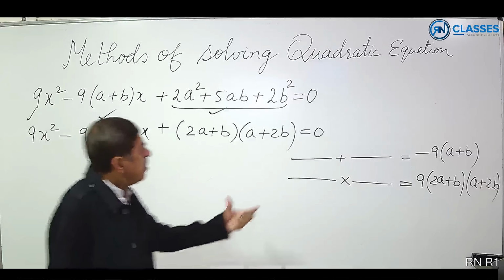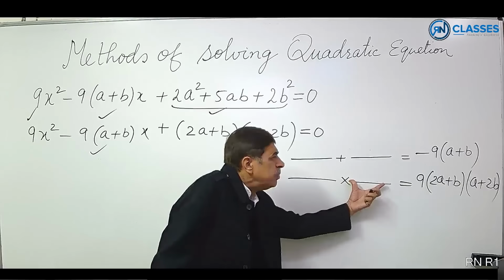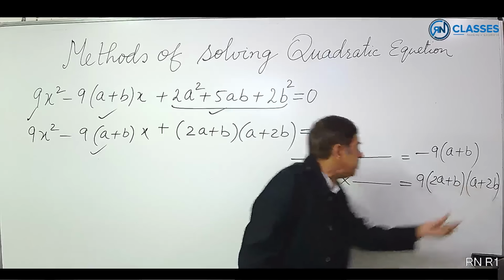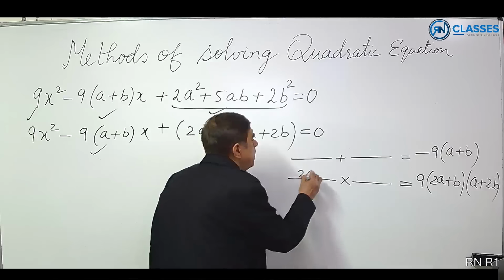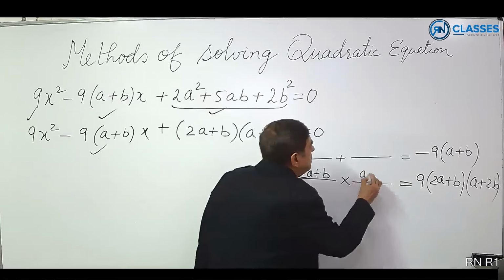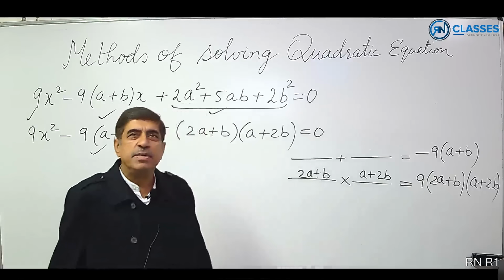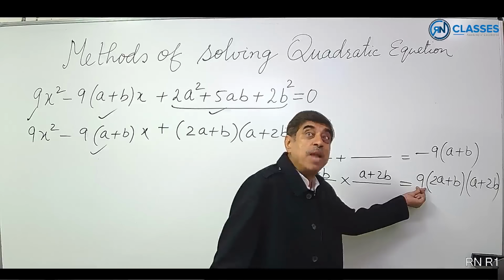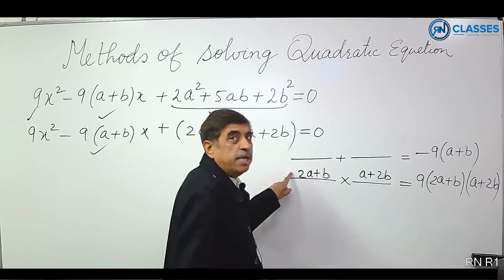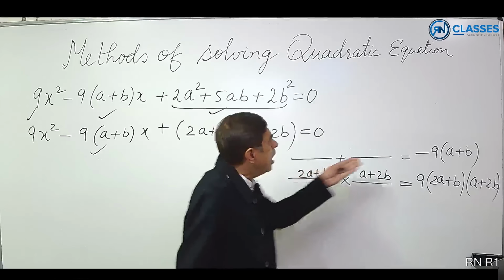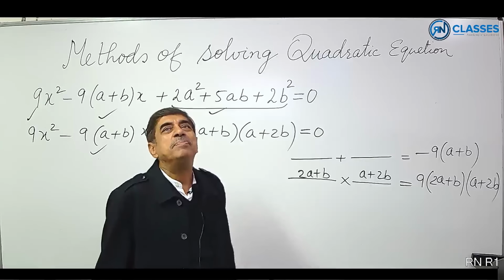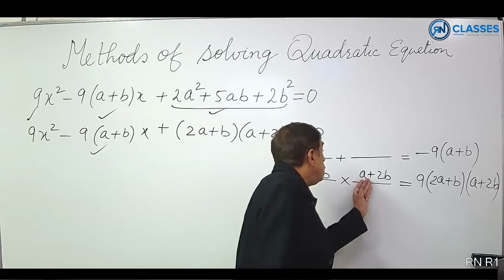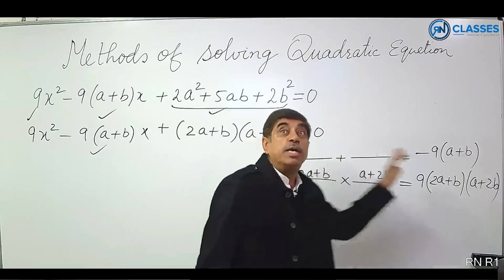Okay. Now, you have to guess these two, whose product is this much. Already factors are there, 2a plus b, a plus 2b. In one factor I put 2a plus b, in another I put a plus 2b. Alright? Now, what about 9? Product में 9 भी आना चाहिए. अब 9. Suppose मैं इसके साथ 9 से मल्टीप्लाई करूं. It will give you 18a. यहां तो है -9a. आएगा ही नहीं. क्योंकि ये नंबर ऐड हो रहा है. अब 9 अगर मैं इसके साथ लूं, 9a plus 2a, 11a. ऐड हो गए तो आएगा.